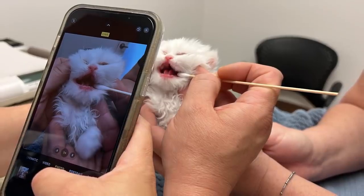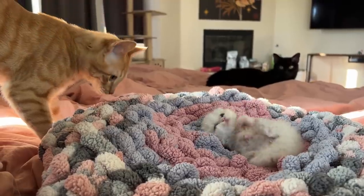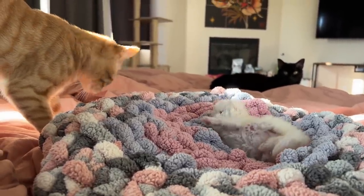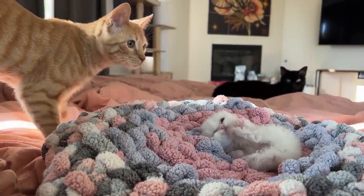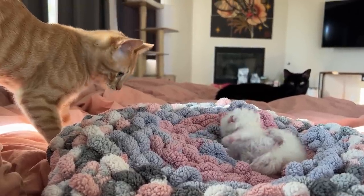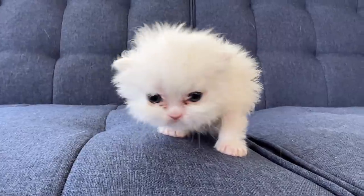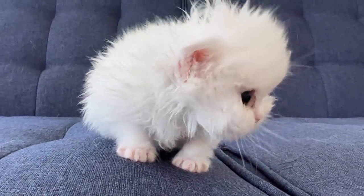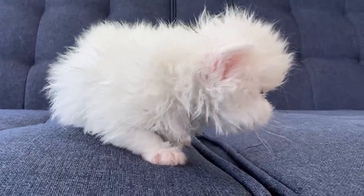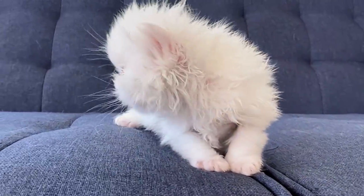Ultimately the big goal is surgery — it's the only way to fix a cleft palate, and sometimes it can take multiple surgeries. The reality is he has to be at least six or eight months old before that's even an option we can start to figure out. Right now the big focus is on keeping him alive long enough to determine what surgical options he has and who's going to perform them.